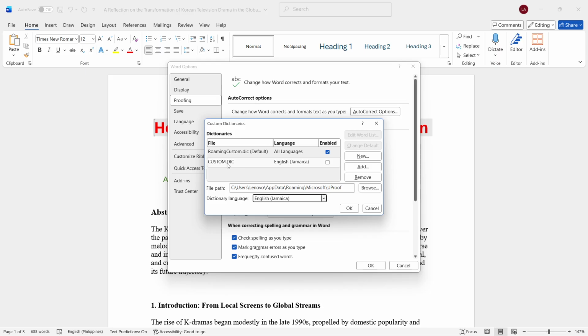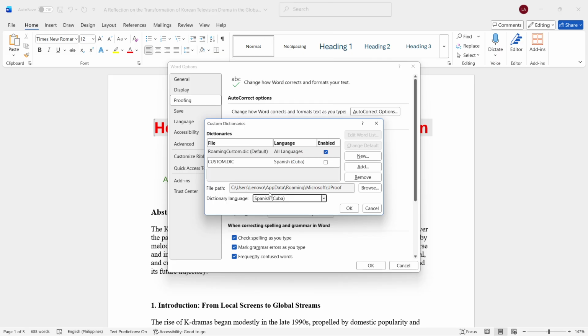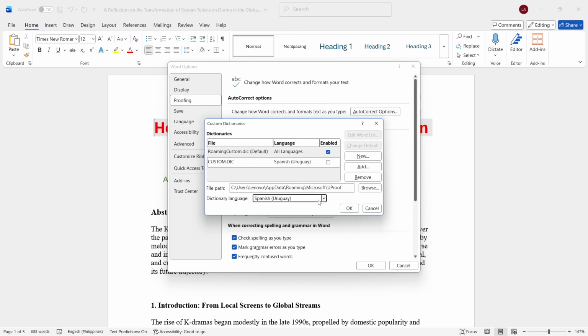If you have specific words you'd like to ensure aren't flagged as incorrect, you might consider adding them to a custom dictionary. This can be incredibly useful when working in specialized fields like medicine, law, or technology, where industry-specific jargon is commonplace. While inside the Custom Dictionaries dialog, you can create a new custom dictionary, edit existing ones, or choose which dictionaries you'd like to have active. Just as a tip, if you work in multiple languages or have several types of projects, managing the dictionaries here can streamline your workflow and keep your documents looking polished and professional.